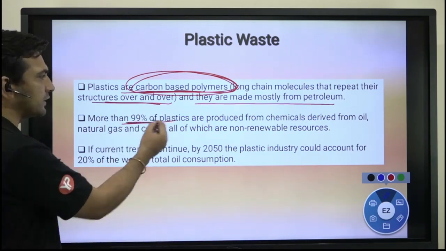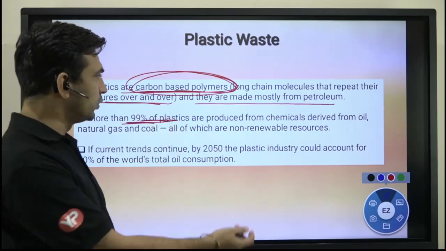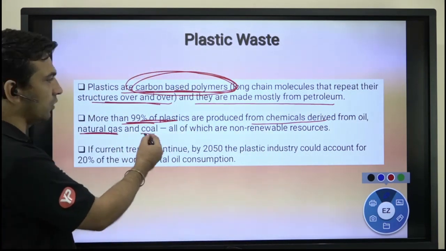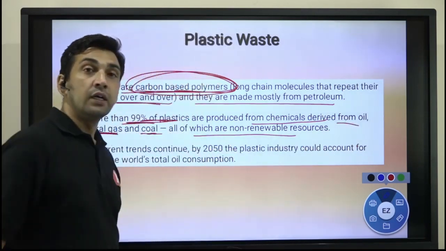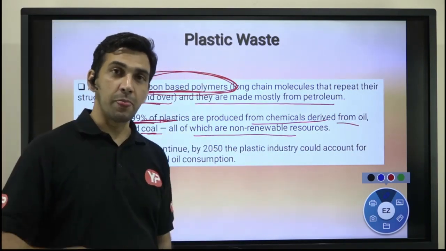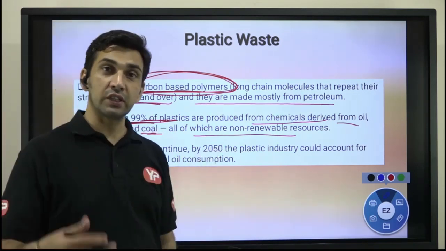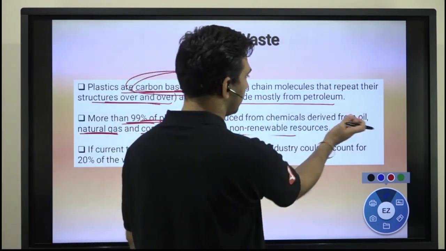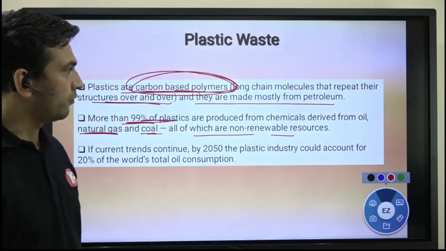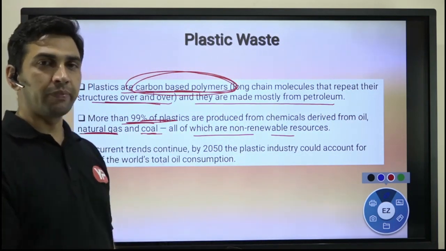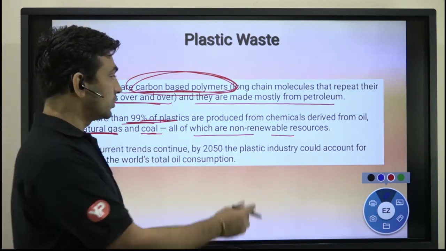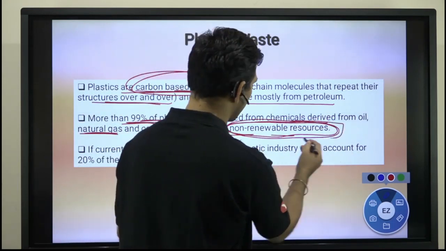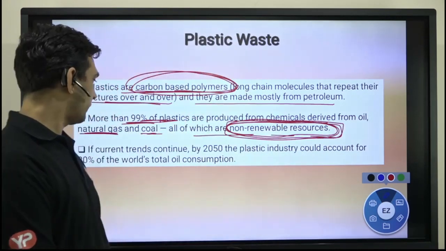And almost 99% of the plastic that is in use, they basically come from fossil fuels, that is oil, natural gas, or coal. All of these are non renewable resources. तो कोल आप ऐसे consume कर रहे हो, oil तो आप otherwise also consume कर रहे हो for generation of energy, right? At the same time, a significant quantity of oil and other fossil fuels you are also diverting for the making of these plastics, right? So these are non-renewable resources, which cannot be renewed, and therefore once they are consumed, they are exhausted forever, right?